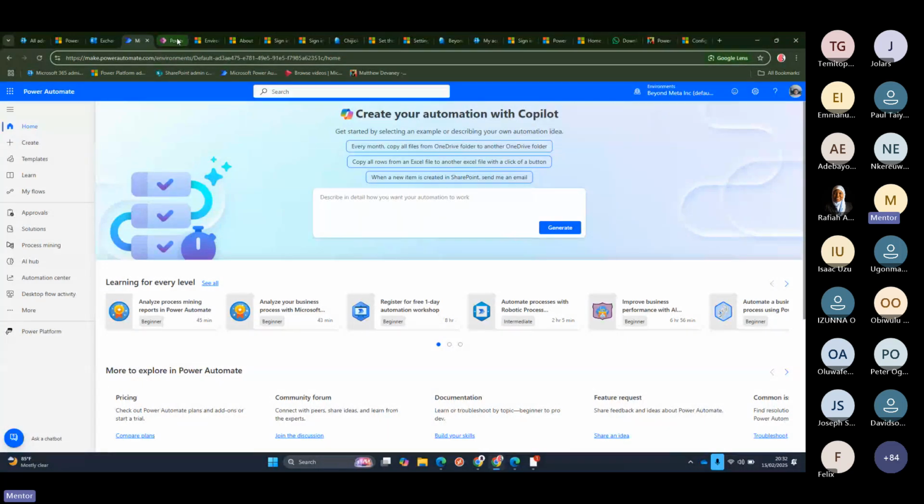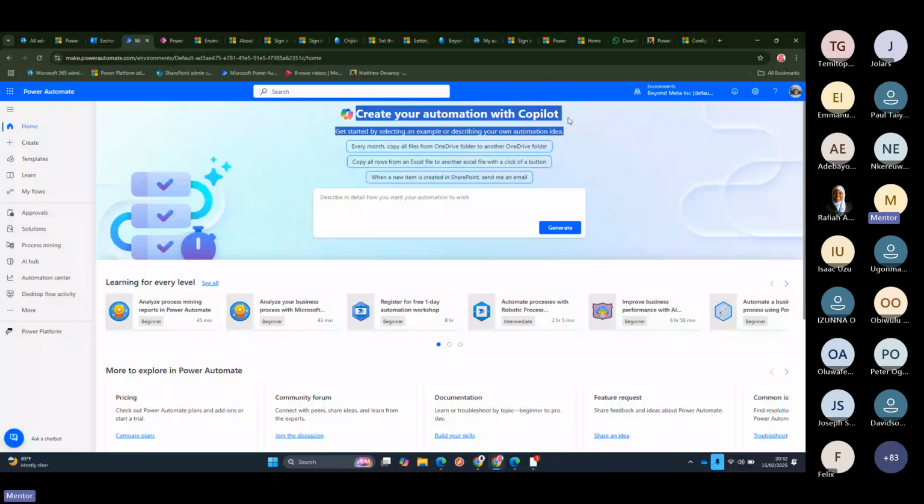Hi, Rafiah. You have your hands up. Yeah, thank you. I just wanted the mentees to know that I've just assigned the Power Platform admin role to them. So those who would like to repro while you're explaining can sign into their M365 test tenant account and proceed with the Power Platform admin center, so they can also go through what you're doing. Thank you. Okay, cool stuff.